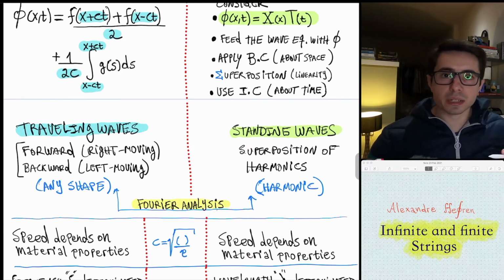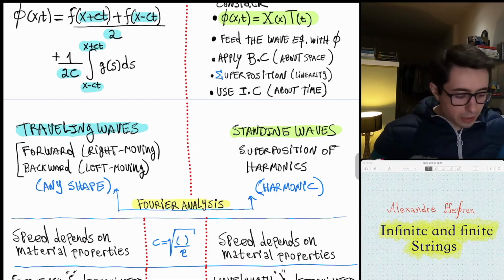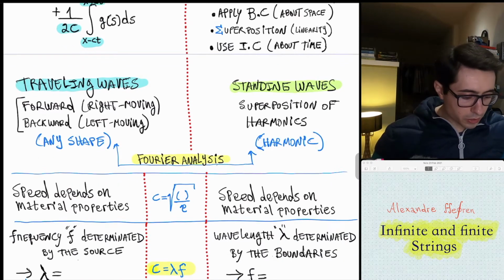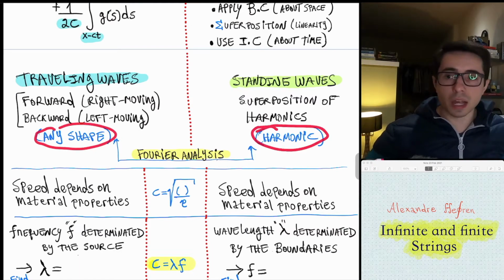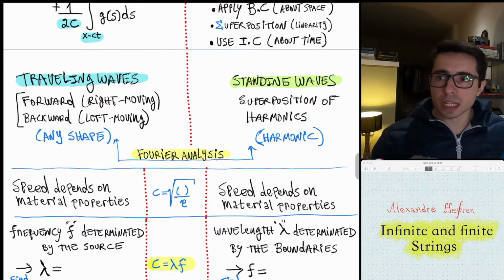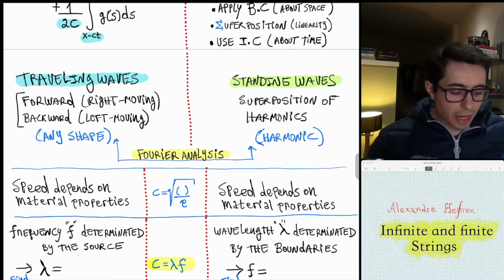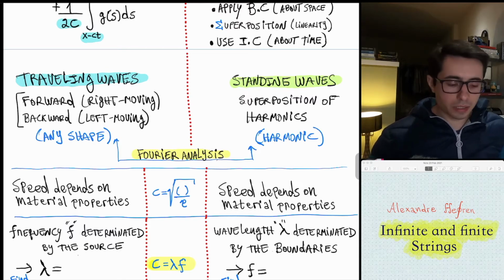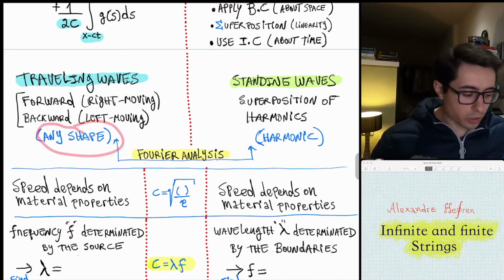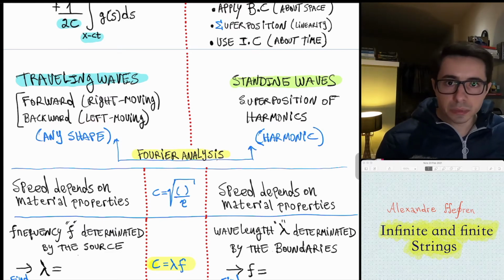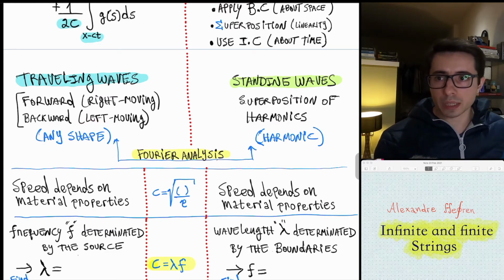So you have the first harmonic, second harmonic, and third harmonic, which I will show in a minute. But the point here is that one talks about arbitrary shape and the other one talks about harmonic waves, which could be sines and cosines, but they are harmonic functions. And how can these two things be related to the same thing, namely the wave equation? That has to do with Fourier analysis. So Fourier analysis makes the connection between this arbitrary shape and harmonic functions. And of course, Fourier series is included in this Fourier analysis.